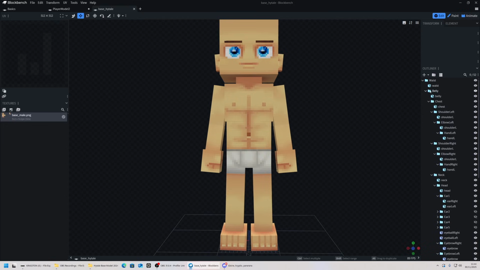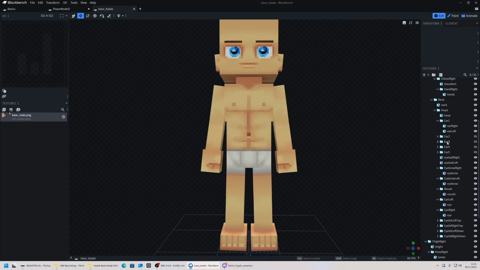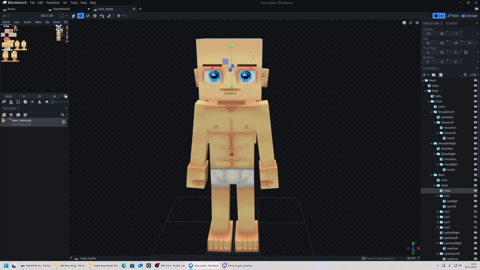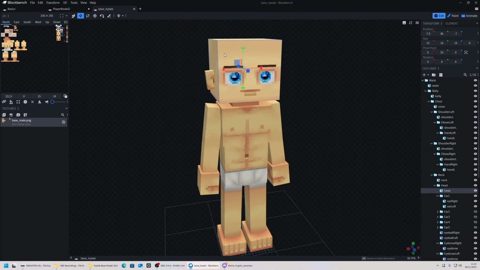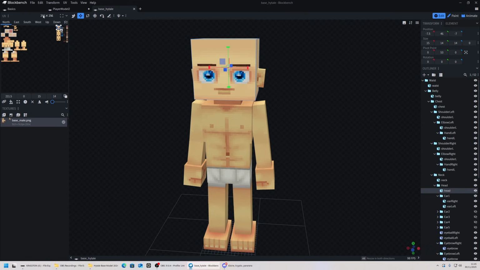You have a waist, a belly, a chest, shoulder left, elbow left, hand left. The list goes on. You can follow this if you're working on your own model and use it as a reference point. Now, when you take a look, as I said before, everything is contained on a singular UV map. As you can see, the whole head is just here, and it's on a 256 by 256. Maybe that's a good reference instead of the 512 by 512.